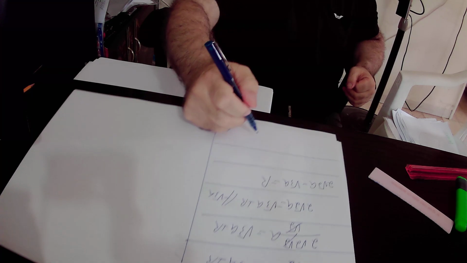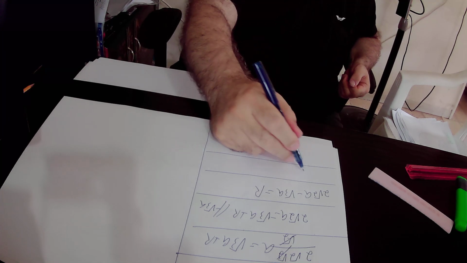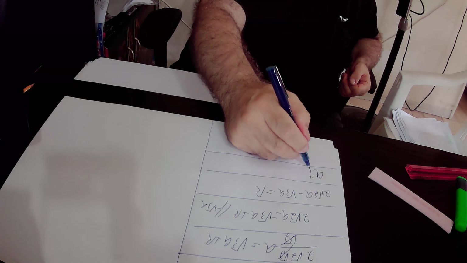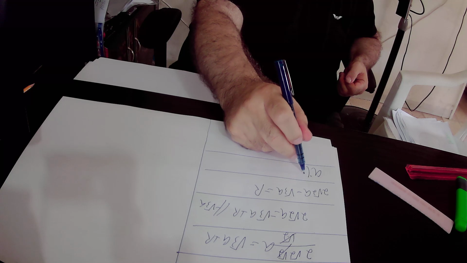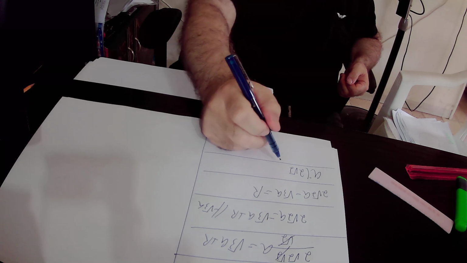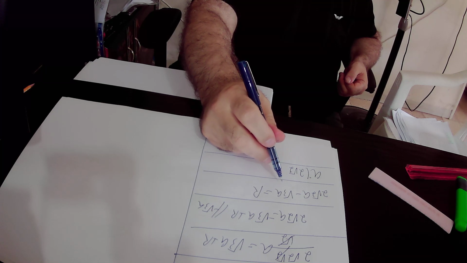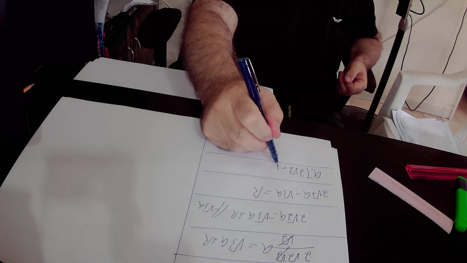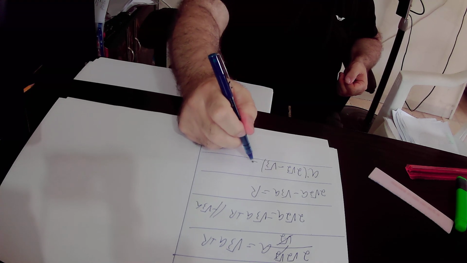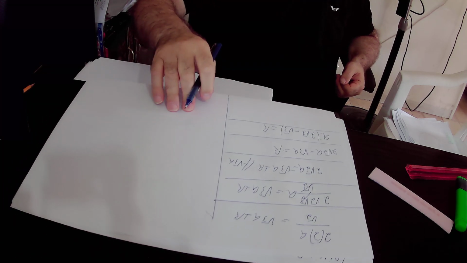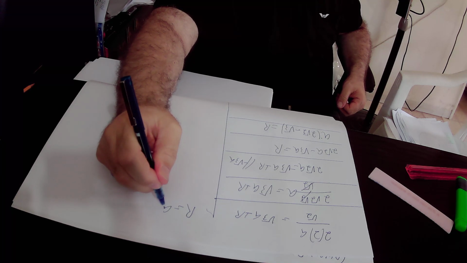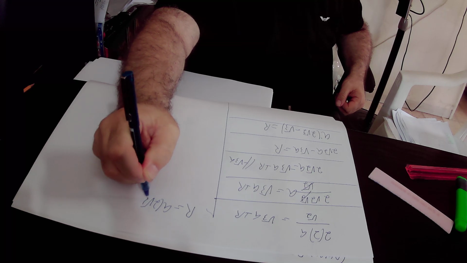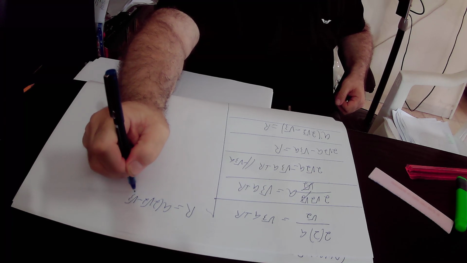Here we take a as a common factor out of those two expressions and we get what is left from 2 times square root of 2 times a after we took a as a common factor. What is left is actually 2 times square root of 2. What is left from minus square root of 3 times a is actually minus square root of 3. That is equal to r. In conclusion, we found out that the radius of the circle is equal to a times 2 times square root of 2 minus square root of 3.